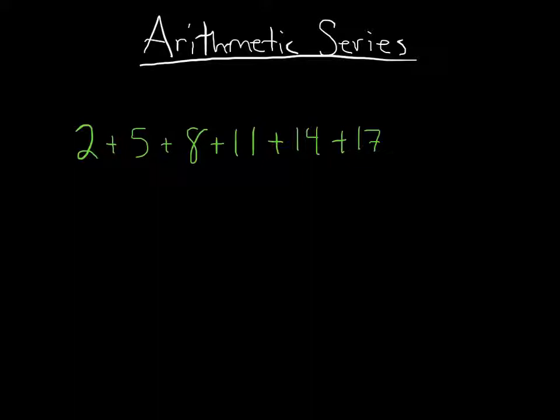So remember we introduced a new way in arithmetic series to write these series, and we called that summation notation. Now the difference between series and sequences is sequences just deals with specific terms of the pattern. Series adds up all the terms together. So remember we have the big E, which is the Greek letter sigma. So we have the sigma, and we need the lower and upper limits, and remember the lower and upper limits go below and above that sigma.